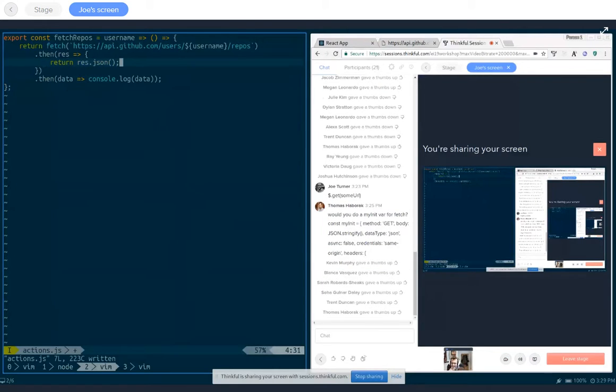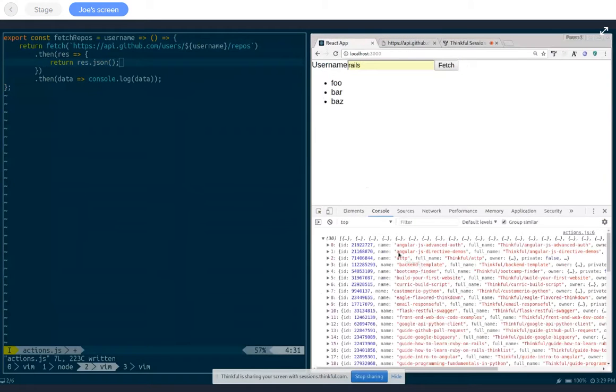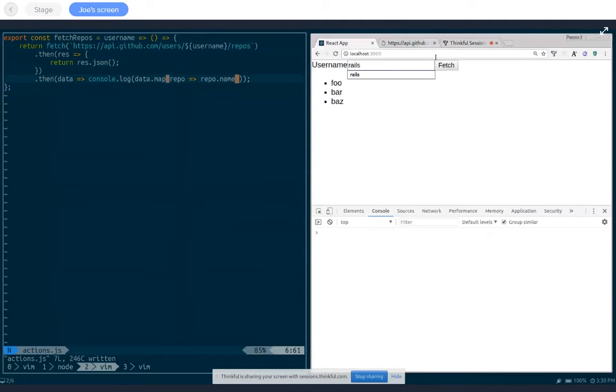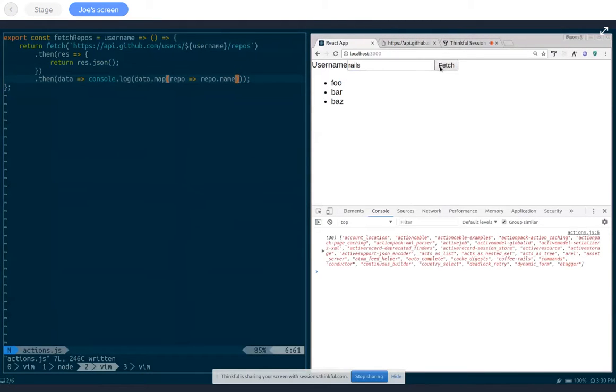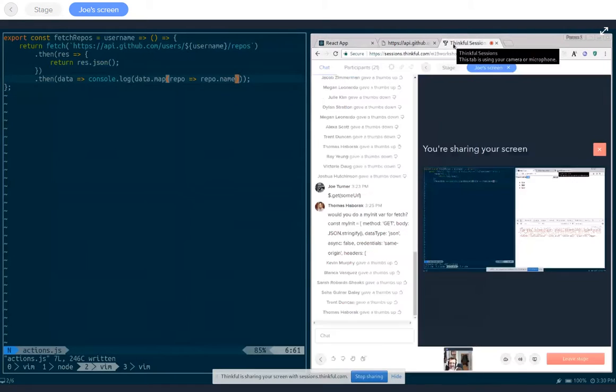Okay, cool. So we've got our data for our repositories. Actually, the first thing I'm going to do quickly is map over it to get rid of lots of the nonsense, because all we're really looking for is the name here. So we map over it, and we just get the repo name. That will do for what we're looking for. If I do that, you can see that I just get a list of names rather than all of that extra information.